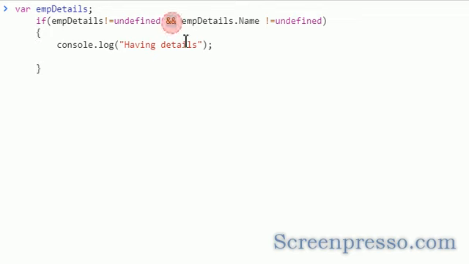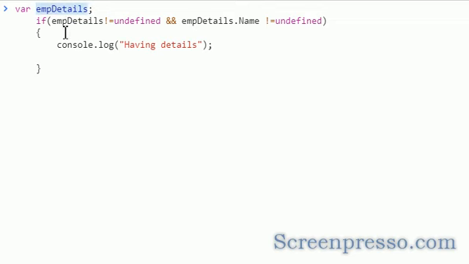If we are defining the and, it expects both conditions to be true, then only it will succeed. Not only two, however many conditions you specify with and, all should be true, then only it will succeed. So consider this example. For making the failure case, I am taking this example.